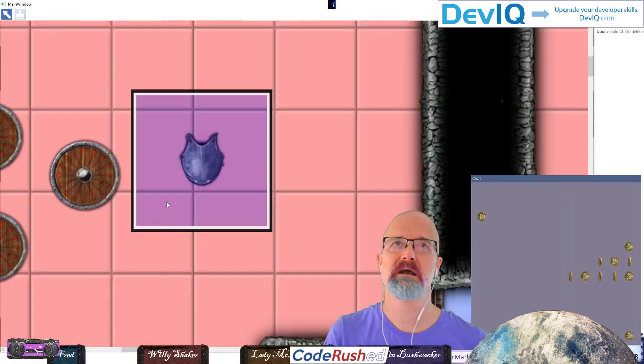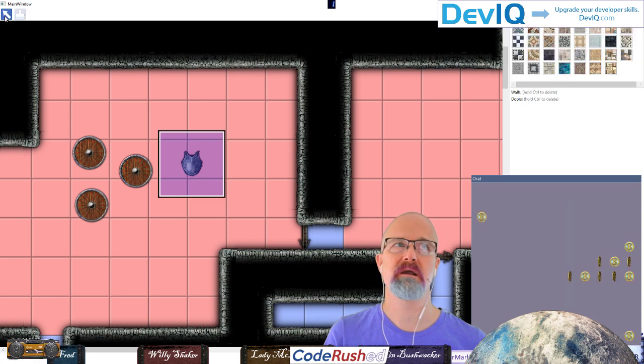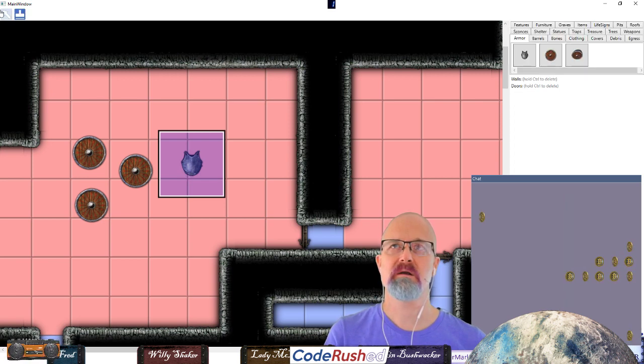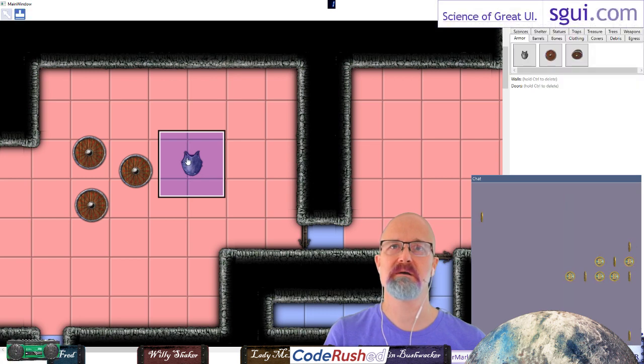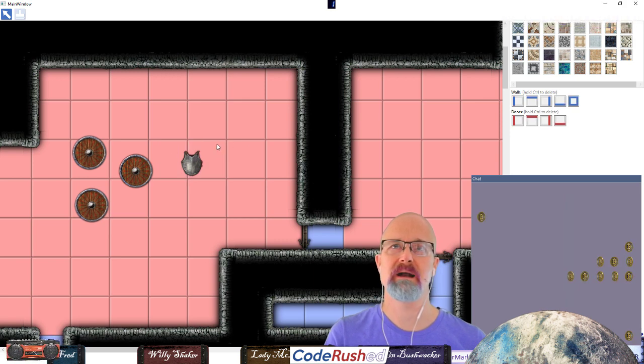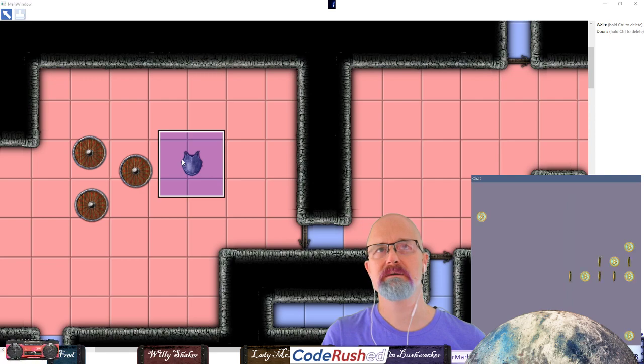I think I need to do that in one more place. I think what happens when I do this and then come over here, notice we don't have those pieces back. Oh, because this is still selected though. Hold on. I think we're okay with either one of these being selected. Clear that. My control click. Oh, control click's not working because we're not in the right mode. Control click on it there. Those come back. Click, and they all go away except for that text up there, which we need to make disappear. Okay, so not bad.